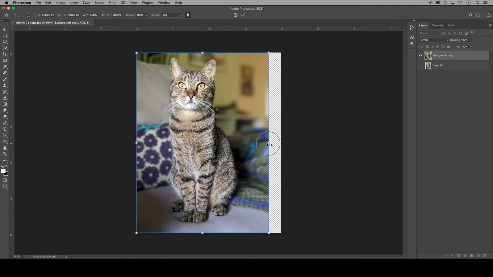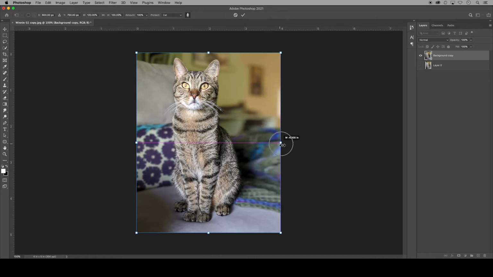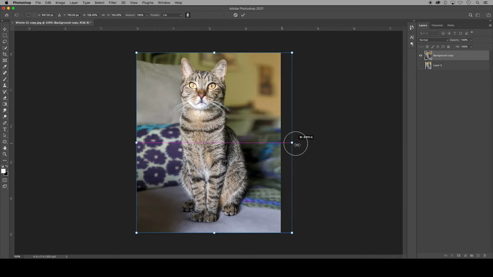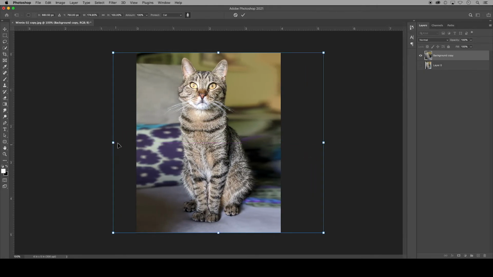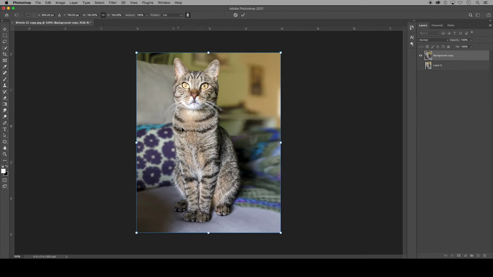If for some reason you're not able to pull out the sides of your image, it might be because you missed a step. Make sure you're not on a locked layer. I do see a bit of distortion in my background, so you can pull farther out than the canvas to try to hide that. But once you pull too far, you'll start to lose the protection of your object. So I'll undo that, get it to a place where I like it, and accept the content-aware scale.